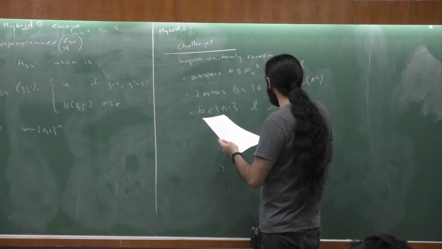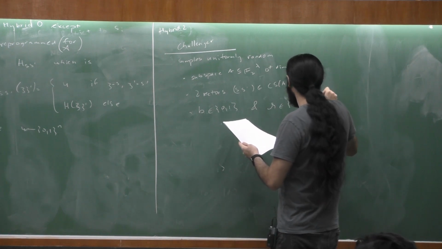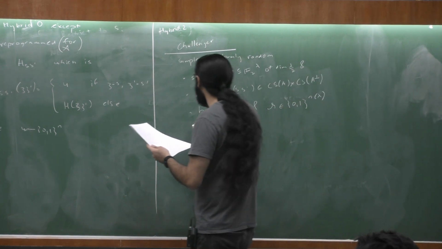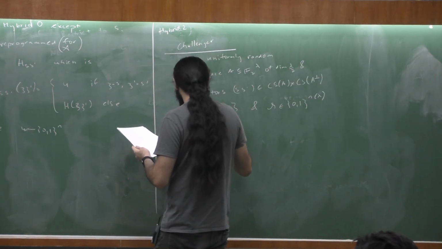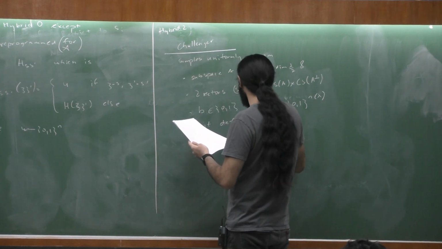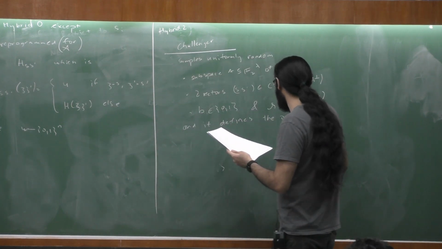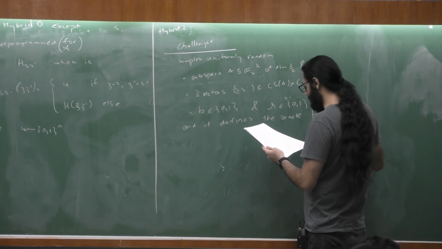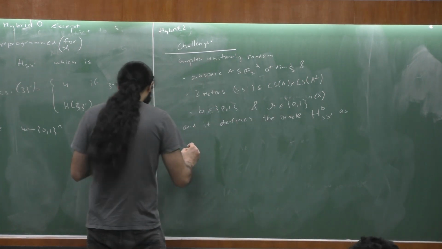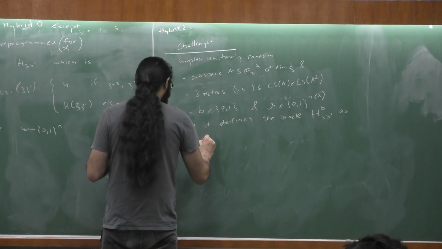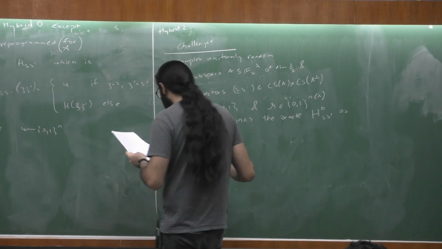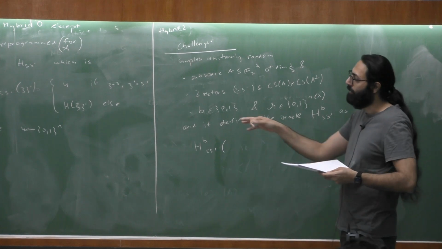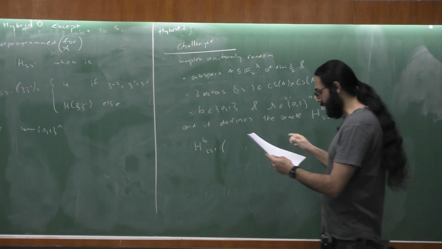Okay, so now R is chosen from the set of all n-bit strings. And it defines the following oracle. So it defines the oracle H sup B, S S prime, as follows. Okay, so this is where your tech overview would help you with what is going on. Remember, in the tech overview we had the challenge mode and the independent mode, where you were asking the same B or you're asking different Bs. So this is kind of what we're formalizing now.